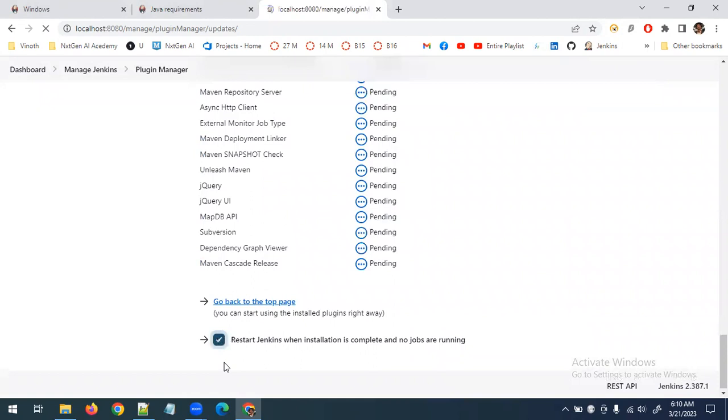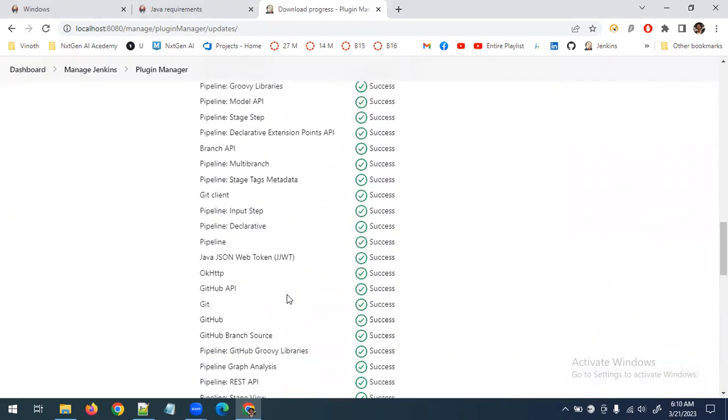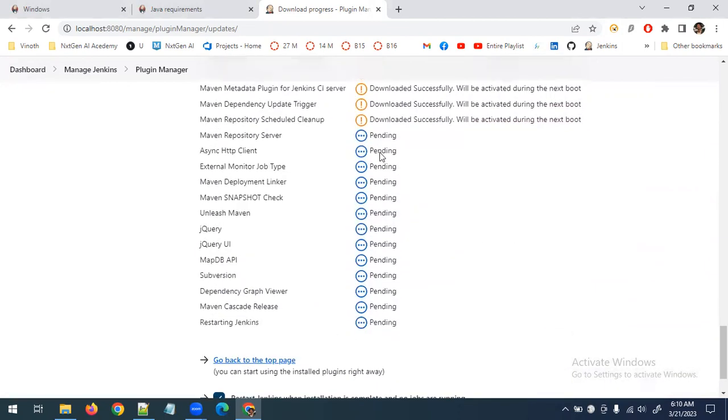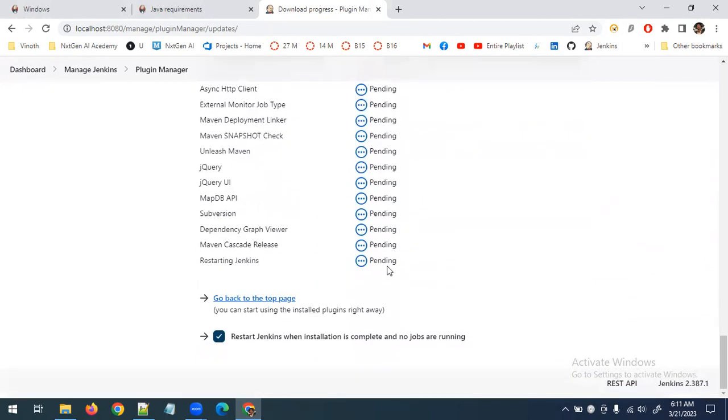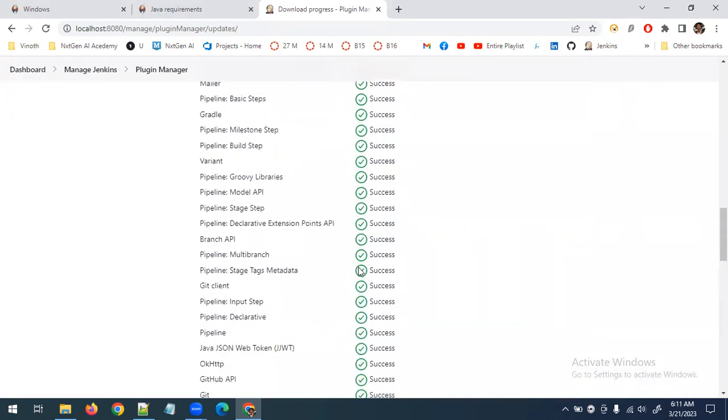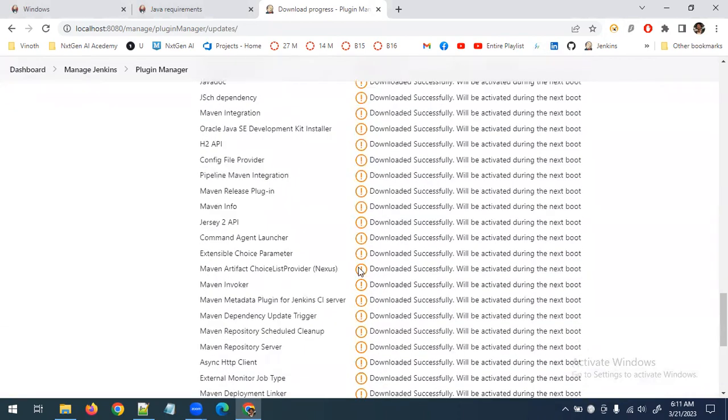Then you can choose this restart Jenkins when installation is complete and no jobs are running. So after it automatically completes till here, it will restart the Jenkins. Quite fast today. Let's wait.